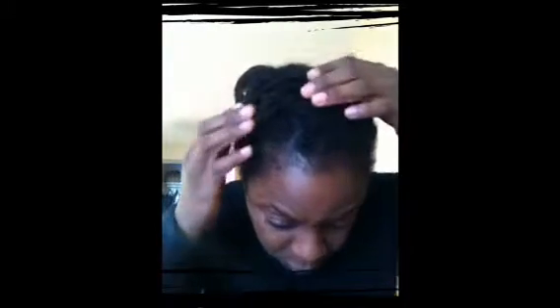I don't know if you can see this — can you see that? This is the top, and I think this is called a zipper braid. Hers was twisted, but my hair — oh, my phone always rings when I'm doing this. It's called a zipper braid. Sorry, that was actually important. So anyway, this is a zipper braid up top.